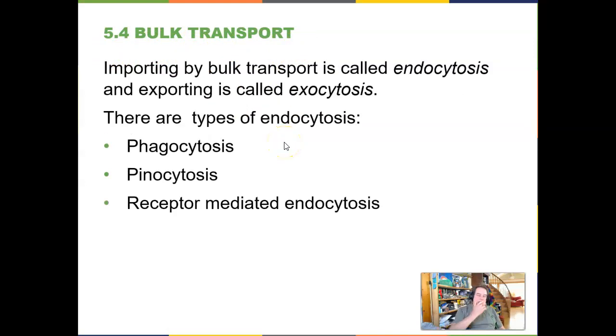All right. And so there are three forms of bulk transport, as we say right here. Phagocytosis, which is the attaching to a single large object and invaginating that object, to swallow it, if you will. Pinocytosis, the regular importation of vesicles full of liquid from the outside world with whatever happens to be dissolved in that liquid. And so think of it as a cell taking gulps of the water around it, if you will. Whereas phagocytosis is a cell swallowing a sandwich whole. And typically a white blood cell swallowing a bacterial cell, or the free living version of that same thing, an amoeba swallowing a bacterial cell in a pond somewhere.